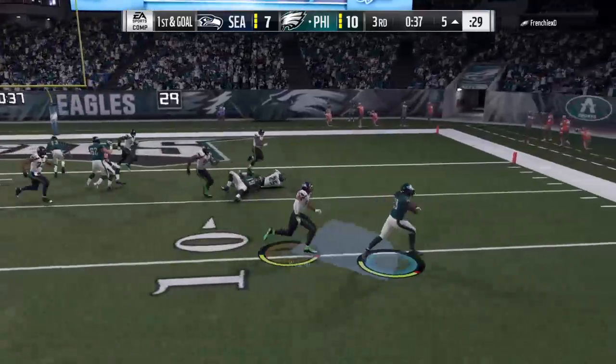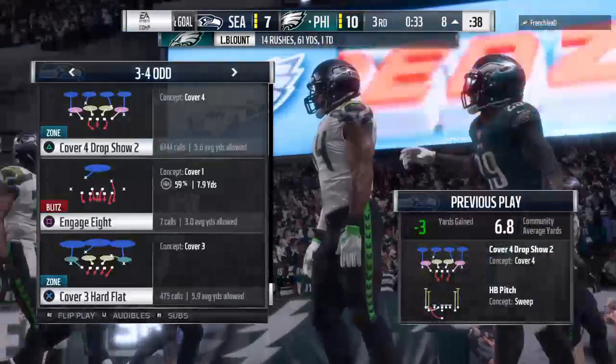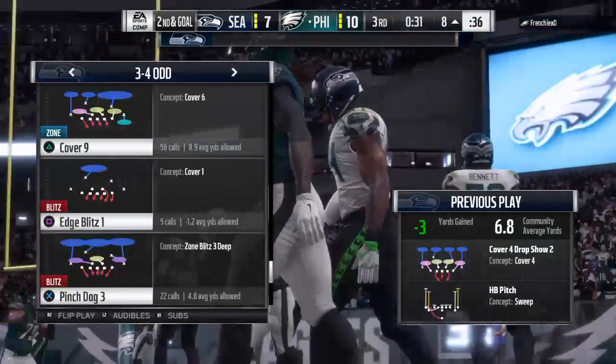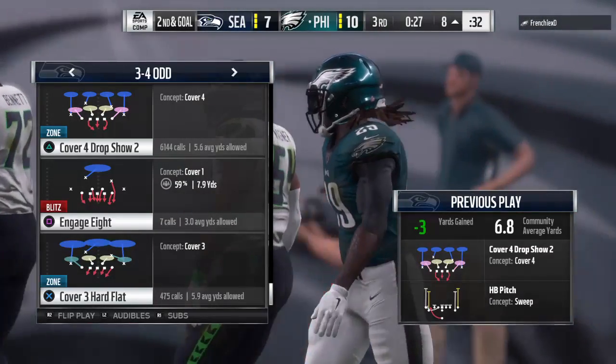Now they'll run it on the toss. And this is going to result in losing yardage. They're driven back to the 8-yard line. A loss of a full 3 yards, and now it's second down.